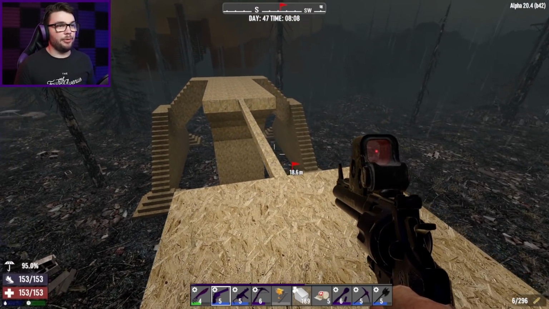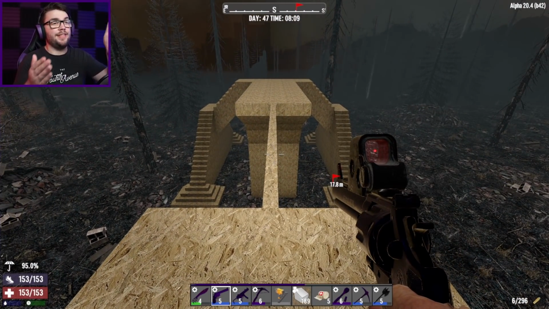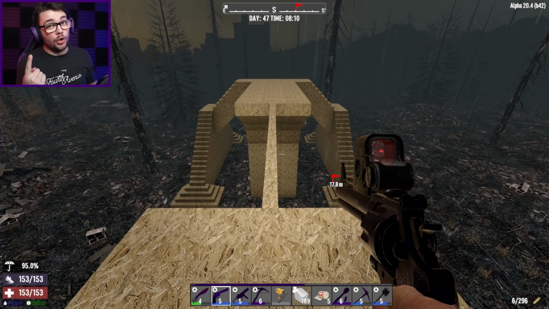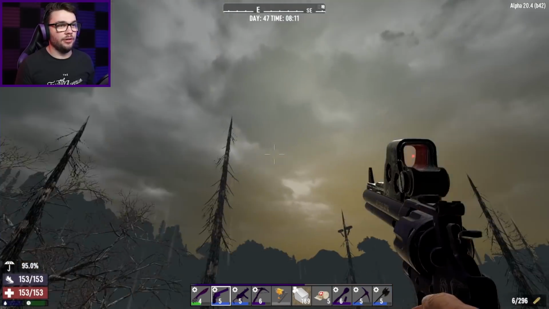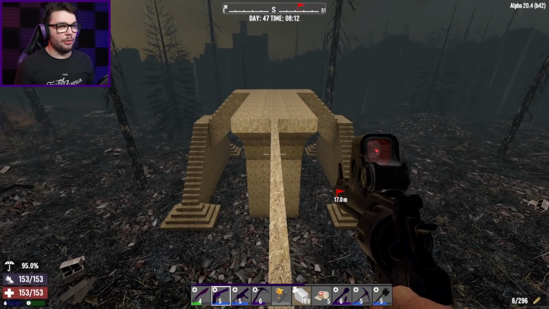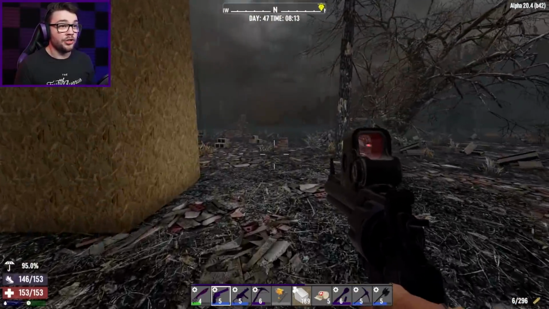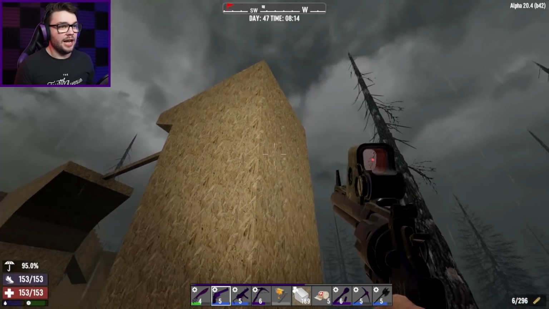If this is my fighting platform, I can put a barrier up here. They can only have one access point to me, and because it's so narrow, only one zombie at a time as well. Probably should have sealed up all my plywood before it started raining, but whatever, soggy wood will still get the job done. Just gotta push a little harder.